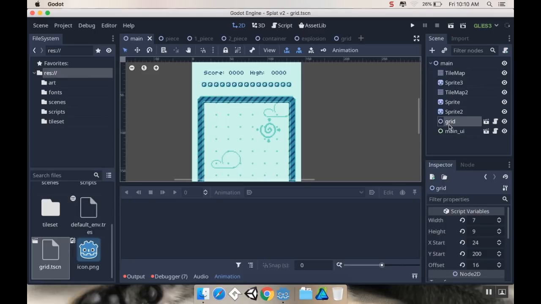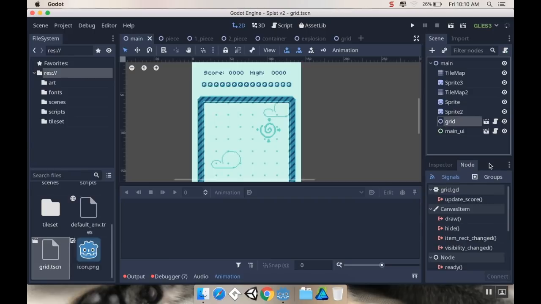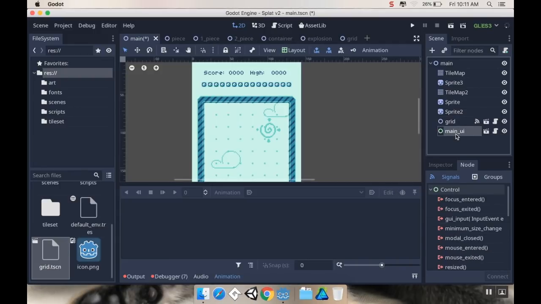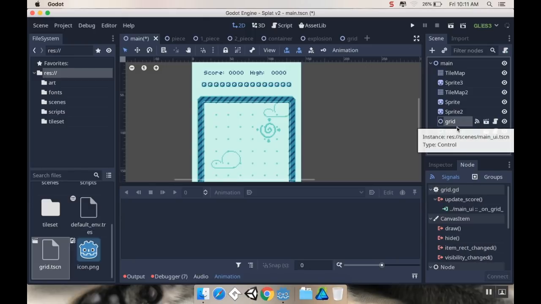The other thing, I'm not really using signals here. I'm using one signal, I think, and that is to update the score. I'm sending a signal from the grid to the UI. I'm really only using the signal system once here. I'm sending a signal from the grid to the UI to update. And even if I were to take this whole grid away, or the UI away, because there's not a rigid connection between these two, it's just a signal, like raising an event flag, I wouldn't have any issues if I were to take that away.